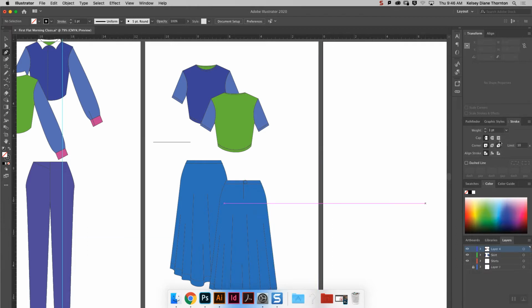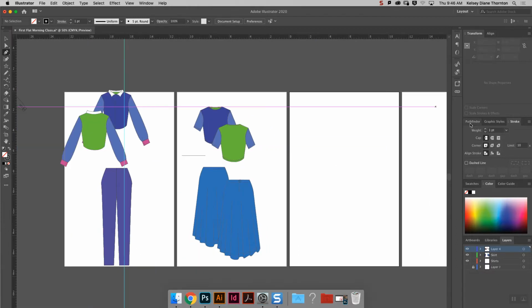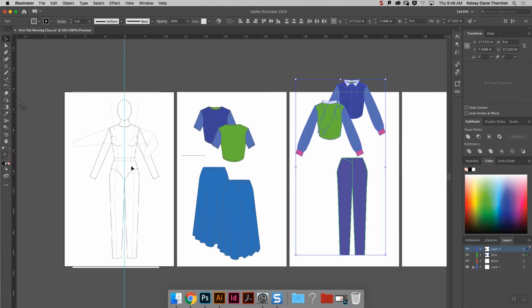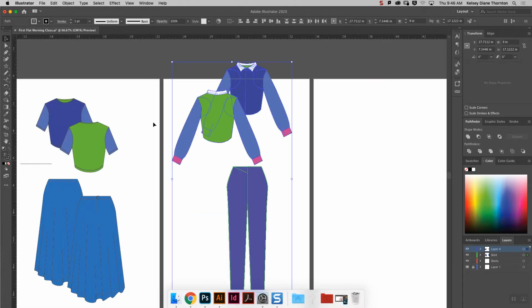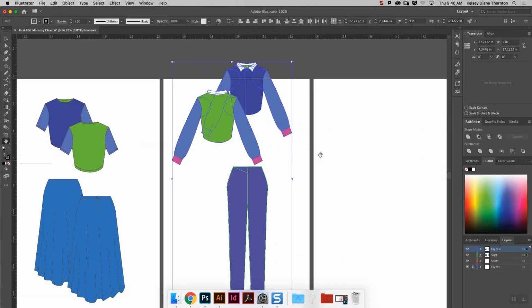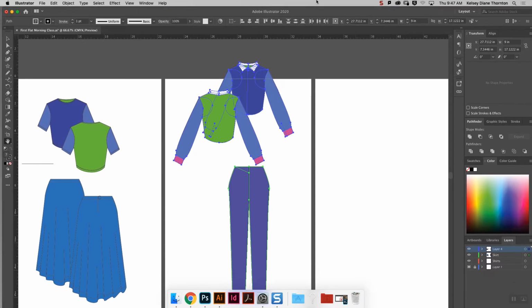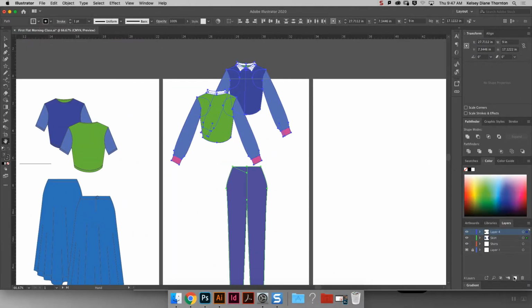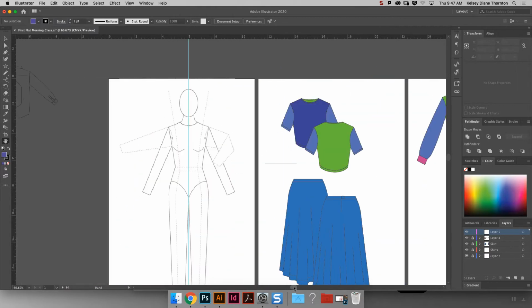So I'm going to drag out, I still have my layer panels set up so that my flats croquis is on the back. So I'm just going to continue drawing on this and continue moving all the pieces to the other page. Oops, I hate that Illustrator does that. So I'm going to make a new layer and lock all these other layers so they stop bothering me. How come I can't see the bottom of my layers panel? All right, there it is. So you can just click there to lock them all, and then we're just going to be on layer 5, and we're going to start drawing.